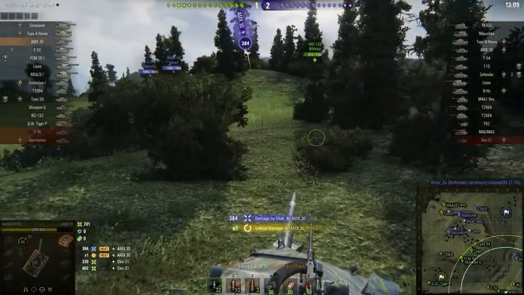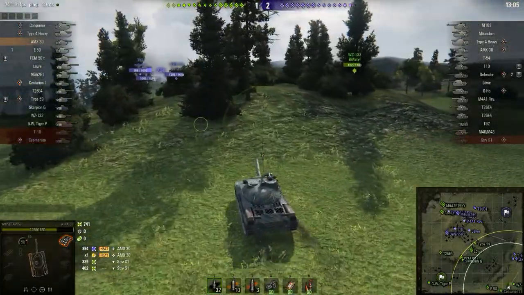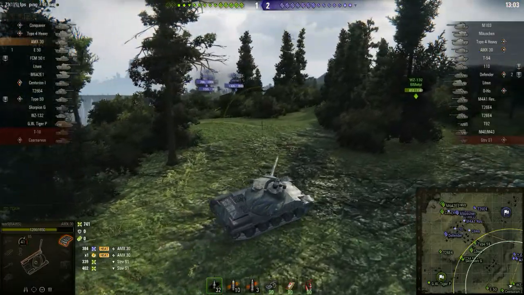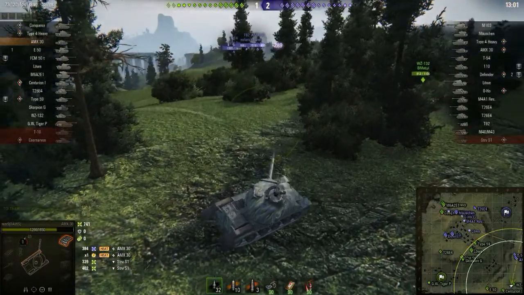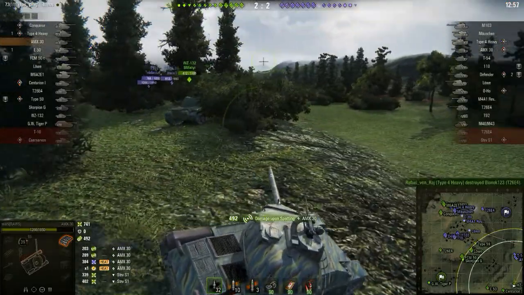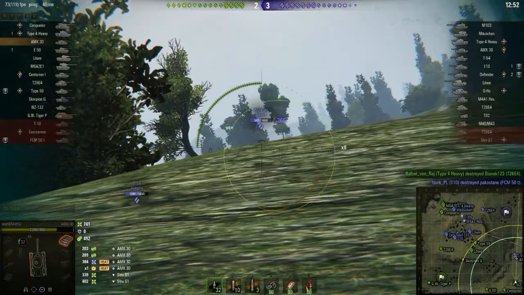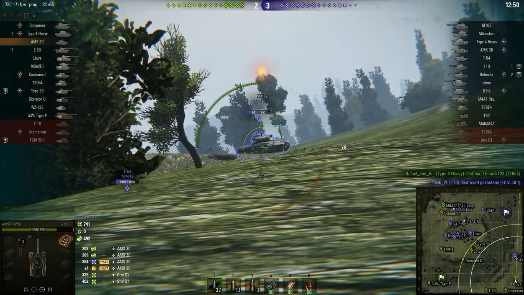And the AMX 30 on the enemy team, for some reason, is firing heat rounds. I really do not know why. There's really nothing on this flank that you would need heat rounds to deal with. In fact, honestly, the only tanks I can really think of on the team that you would need heat rounds for would be maybe the M6A2E1 and the Type 4 Heavy.